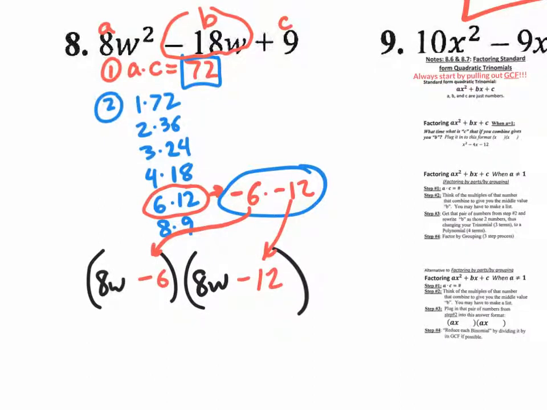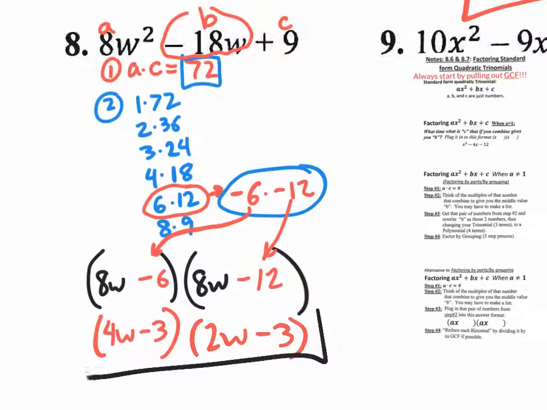And your fourth and final step with this shortcut is to look at each binomial, this one first, and see what you could divide both of these by. What could you divide 8 and 6 by? 3? You could divide 8 by 3? No. 2. By 2. So if you reduce or divide both by 2, you're going to get a 4w minus 3. And what could you divide both of these by? 2. Yeah, but there's a bigger one. 4. 4 is even better. So divide both by 4, and you'll get 2w minus 3.